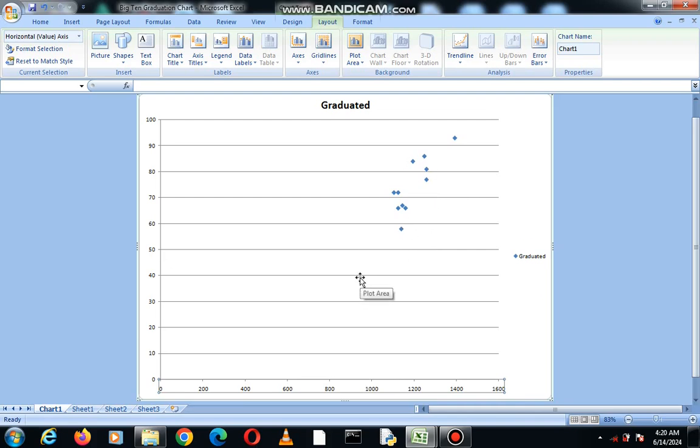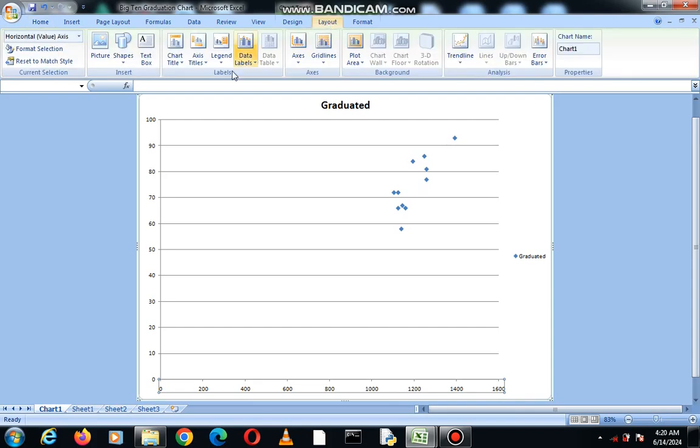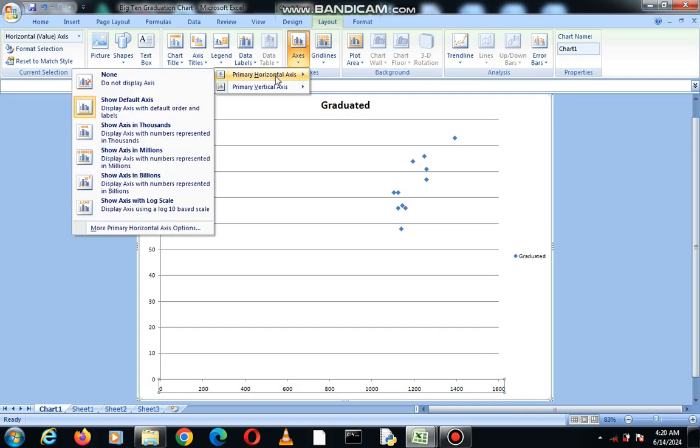So how can we go about that? We have to come to the layout here. We'll come to this axis group, this axis collection. We can take axis. We can start with the primary horizontal axis. When we hover around primary horizontal axis, this opens up.